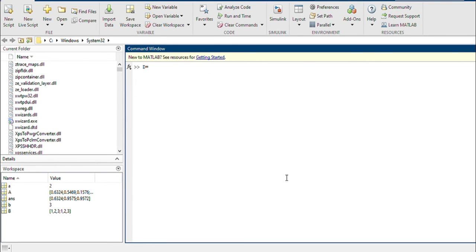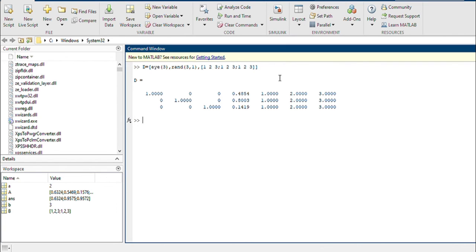We can also define matrices by blocks. Let me show you. D equals square bracket. Now here I will type EYE3, which we know is an identity matrix of size 3 by 3, comma, RAND for a random matrix of size 3 by 1, comma, and I will type a matrix manually and bracket close. Here we can see it has assigned a matrix with 3 rows and 7 columns having identity matrix at first, then a random matrix of size 3 by 1, and then the matrix we entered manually. We can see here size D gives 3 rows and 7 columns.